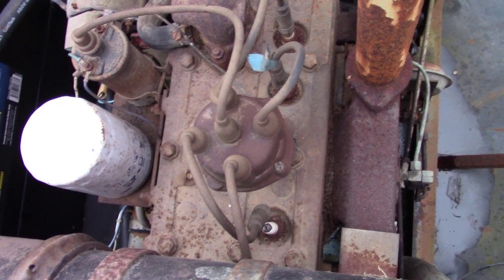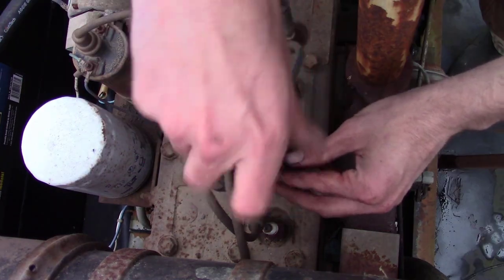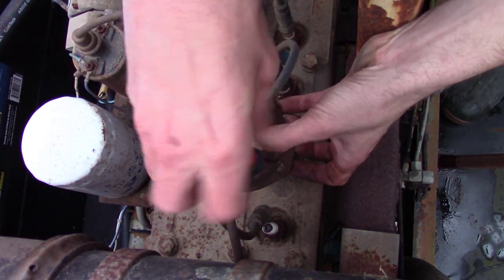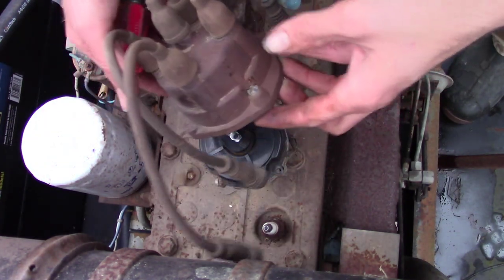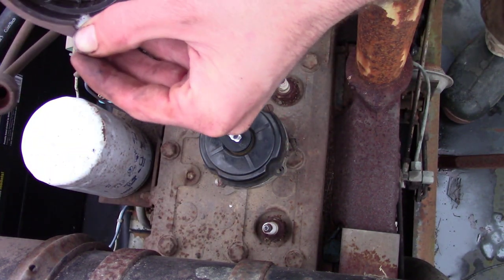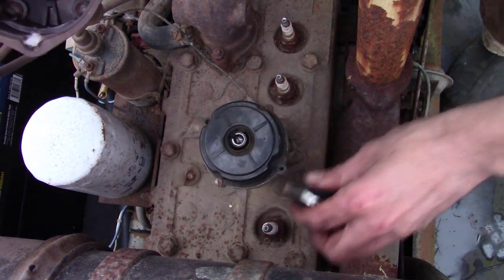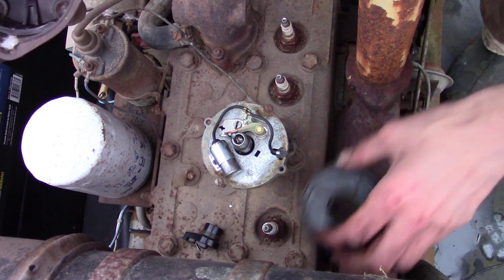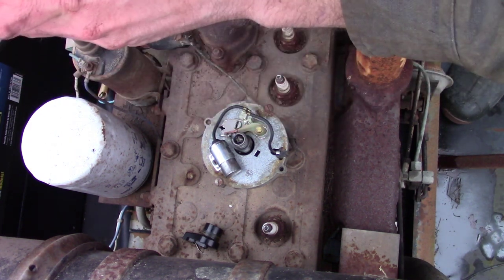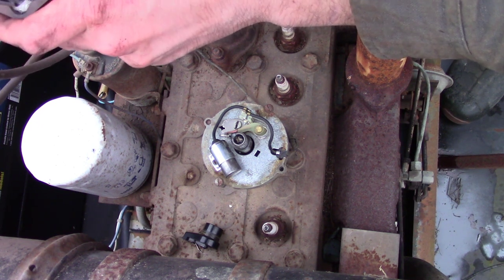Let's look at the distributor. I'm sure the points got some crap on them. Still not out far enough. Yeah, you're out far enough. There we go. Oh, great. Well. Yeah, she's a little corroded up. Good bit corroded up. Let's look at our points here. I wouldn't doubt the coil's out or something. They look a little fried there. Go get a piece of emery paper and see if I can't help her out a little bit.